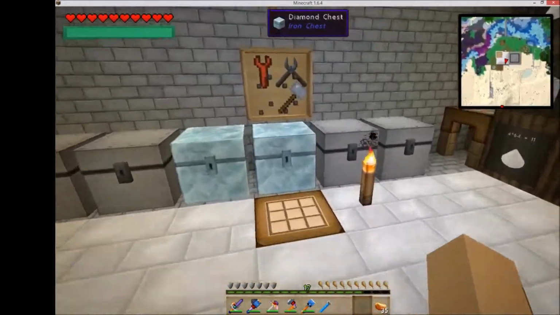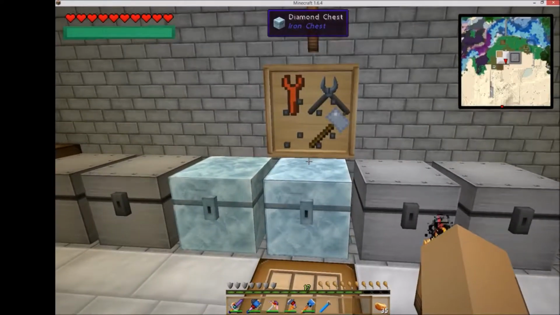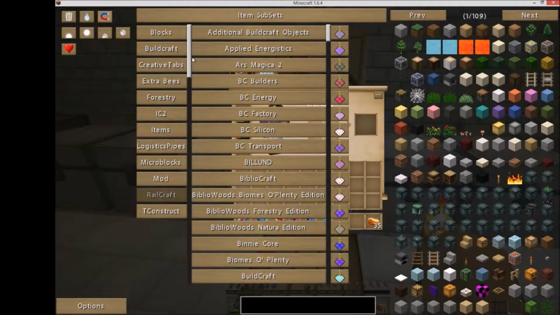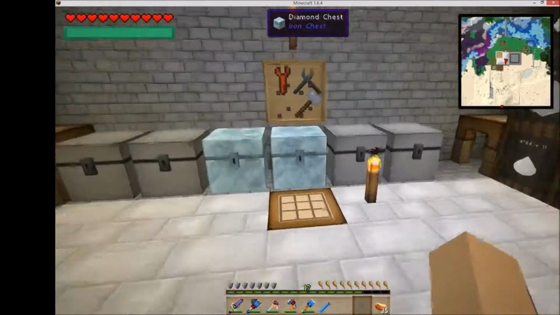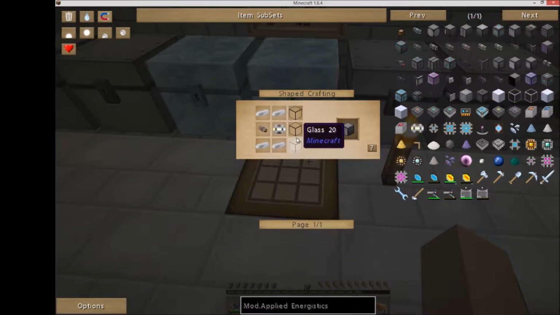I think I'm going to end up making some sort of, I'm not sure. I think I'm going to put my ME system here. Or AE system. And I also need to run power to my AE system. Let's see. So we have cables. I know I need a drive, an ME controller. We're going to need an access terminal. So let's go ahead and build one of these. We're going to need a conversion matrix. The rest of this I think we have.